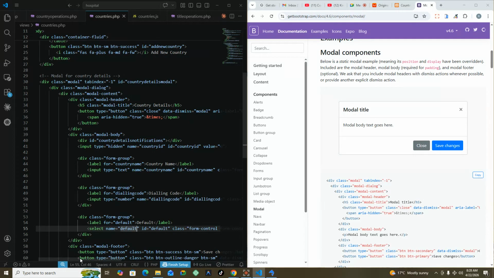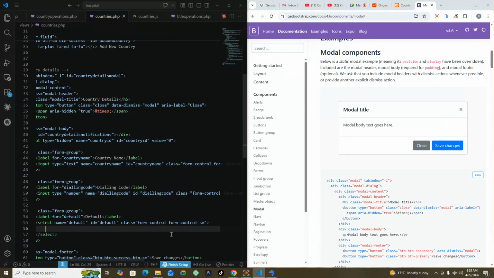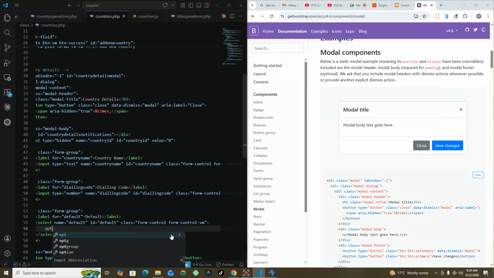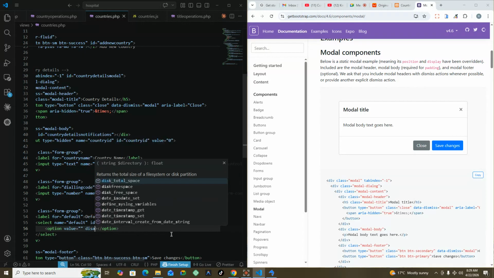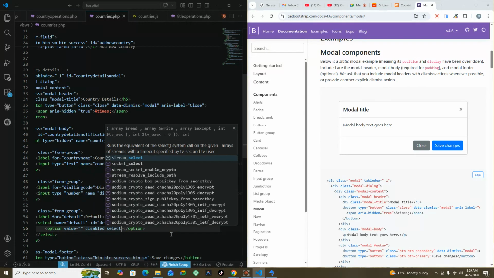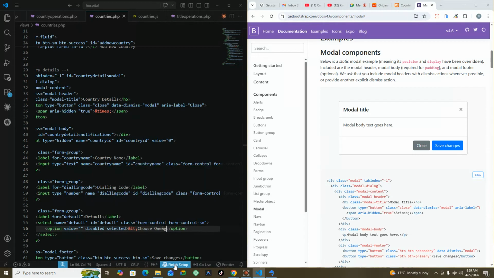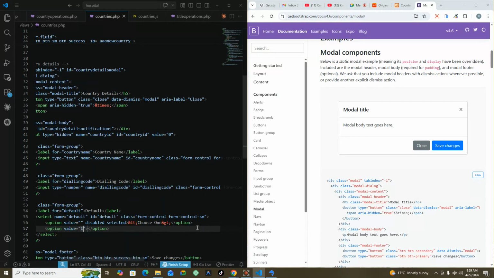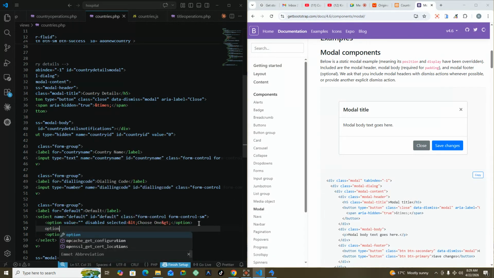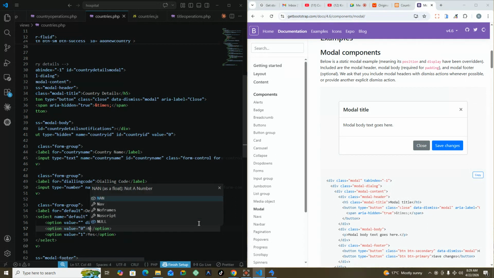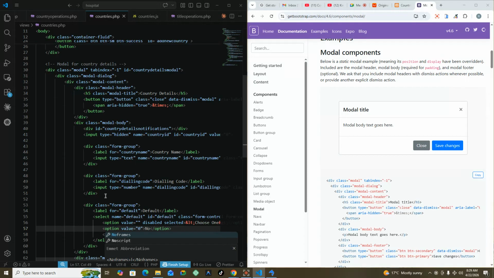Now, of course, for select, we need to give it options. So I can come here and give an option where the value is blank, but I'm going to make it disabled. And I'll say it's the one that is selected by default. So I'll simply say, choose one. It's just going to be a label that somebody cannot select. Option, the value is 1, default is yes. Actually, the default should be no. Option, the value is 0, no. So that kind of a thing should give me now the fields that I want.